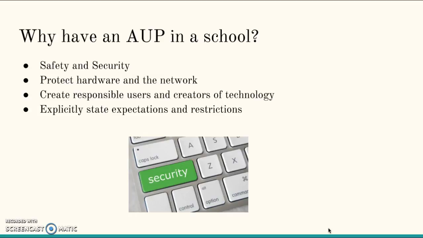It's important for schools to have an acceptable use policy to protect students, staff, and the school from inappropriate technology use. The safety and security of students and staff should be at the top of every school's list. Having an AUP allows students to use technology safely. They help protect the privacy of students and staff. AUPs not only protect people, but the school's hardware and network as well. They forbid downloading harmful viruses, phishing programs, etc. that could harm the school's network and devices.